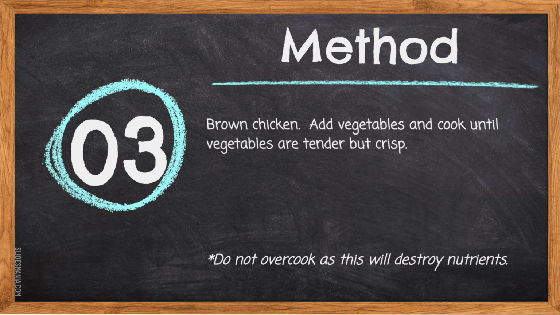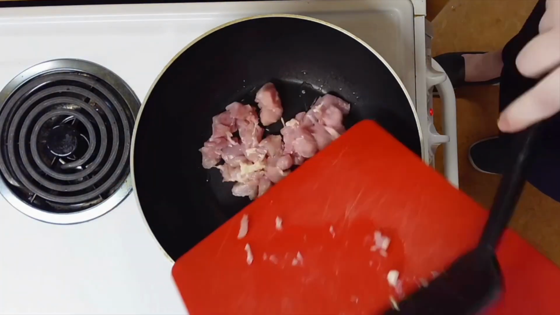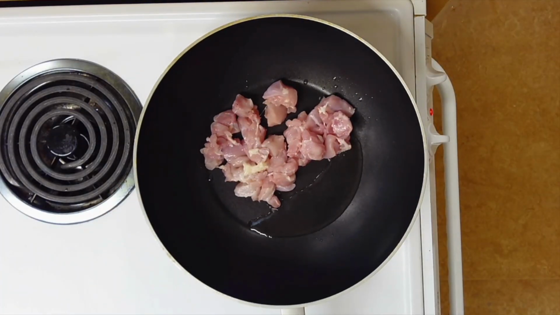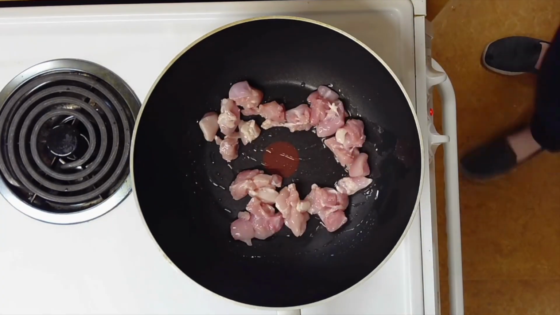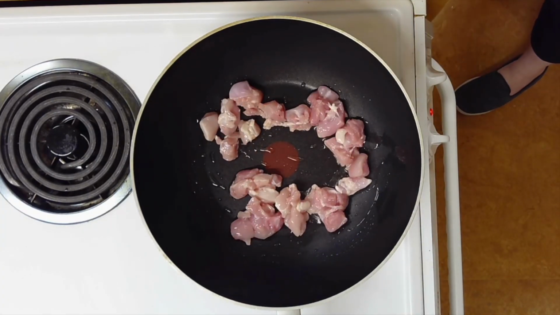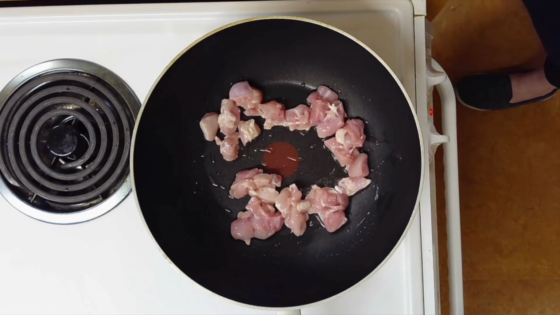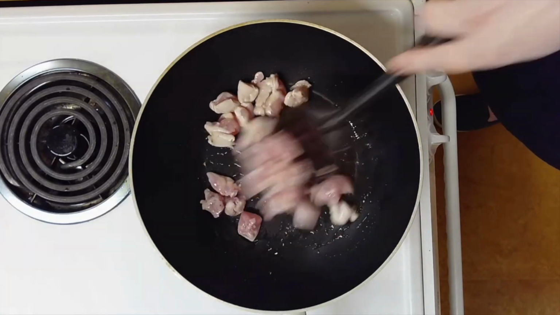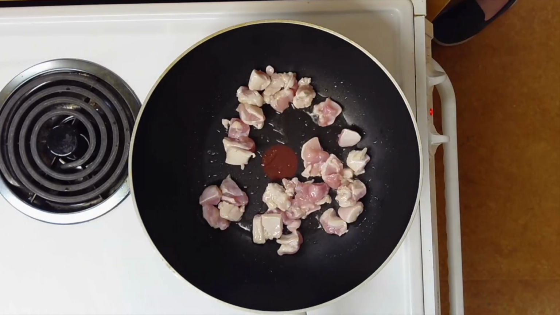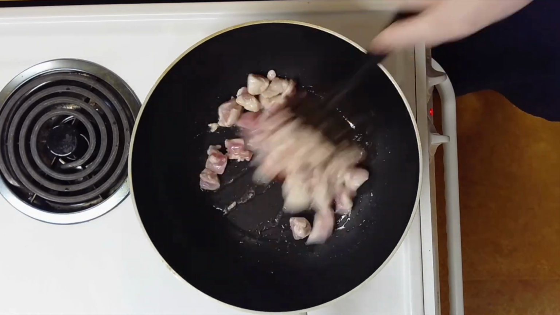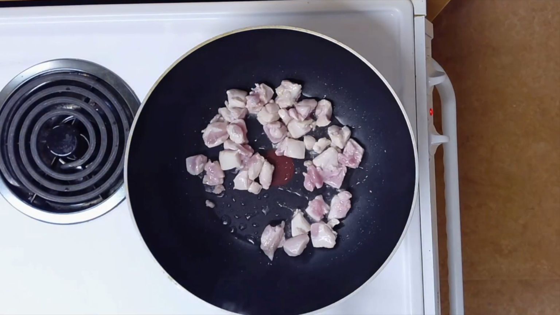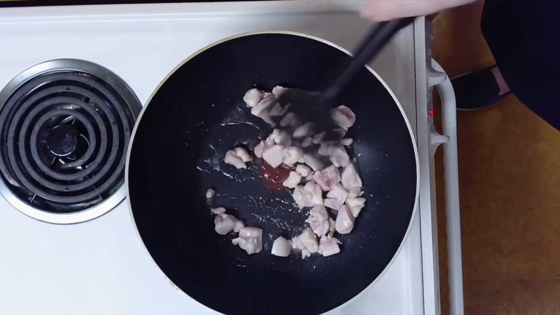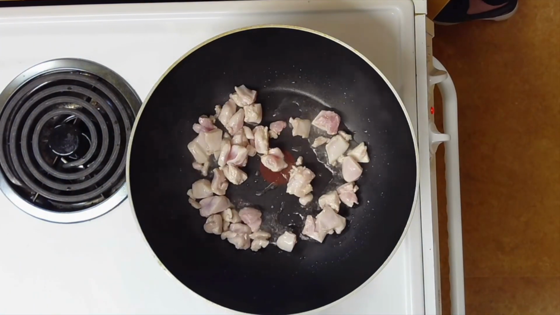Do not overcook, as this will destroy nutrients. Now with stir frying, the wok is actually quite a hot temperature, so you want to use a lifter or a wooden spoon, something that won't scratch the non-stick surface of our wok, and quickly move the chicken around in the oil, constantly turning it so that all the surfaces get cooked quite fast. It should only take about a minute or two to fully cook the chicken if the oil is at proper temperature.